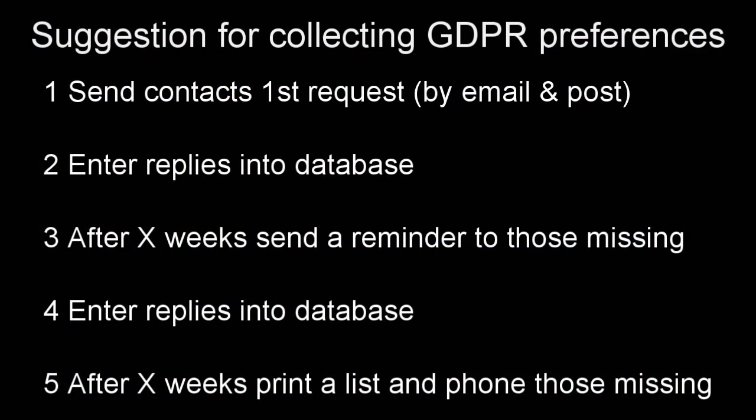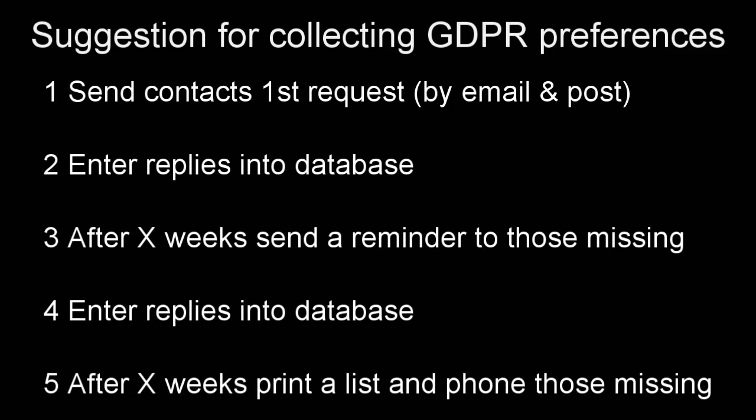Suggestion for collecting GDPR preferences or permissions. Send all contacts with missing preferences, and this may be all contacts, a mailing by email for those with email and then by post for those without email, explaining GDPR and asking for permission to store data and send mailings. And you can record this mailing as a GDPR history record, then enter the replies into the database as they come in.